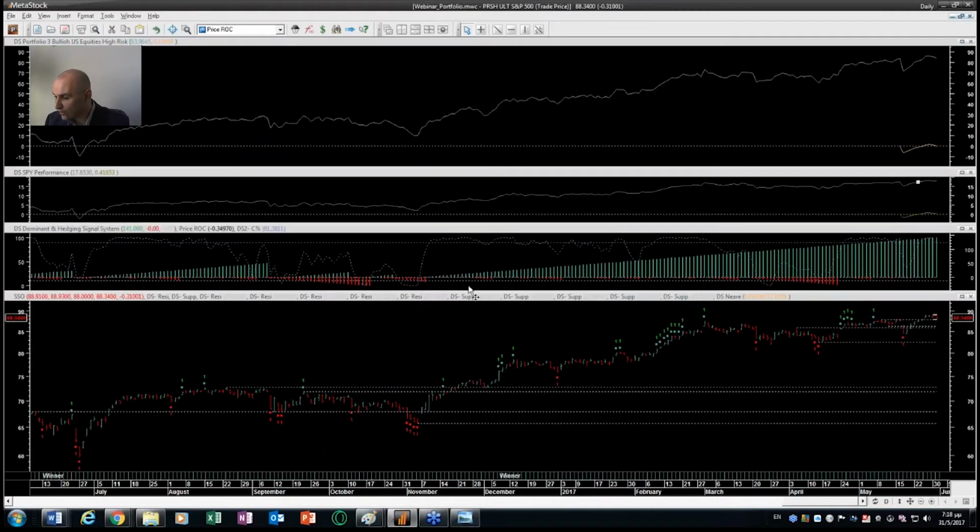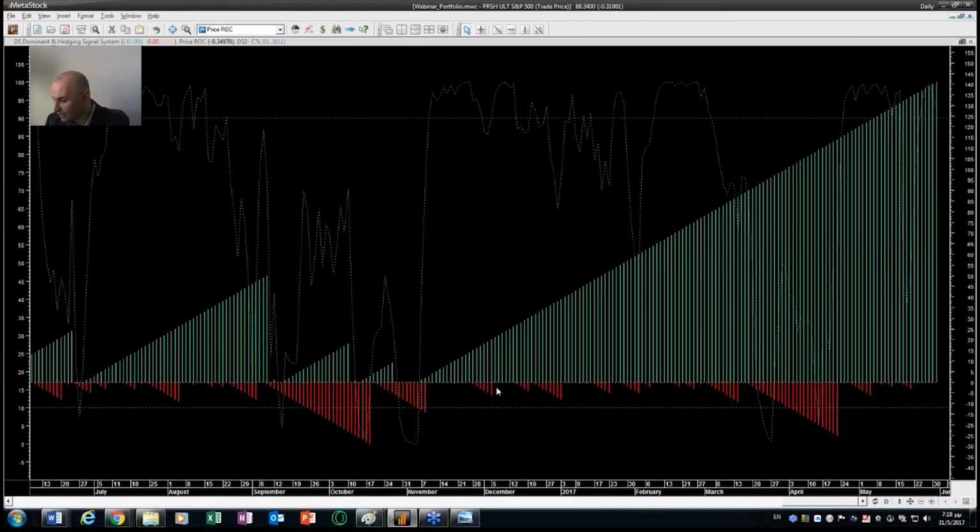Now, this shows that the long side has been intact for 148 trading sessions, periods, days. You can see here that we have some minor red lines, which indicate the different periods, the different time frames where a big portfolio would have made some adjustments, would have gone on the short side a bit, but still keeping the long side intact.